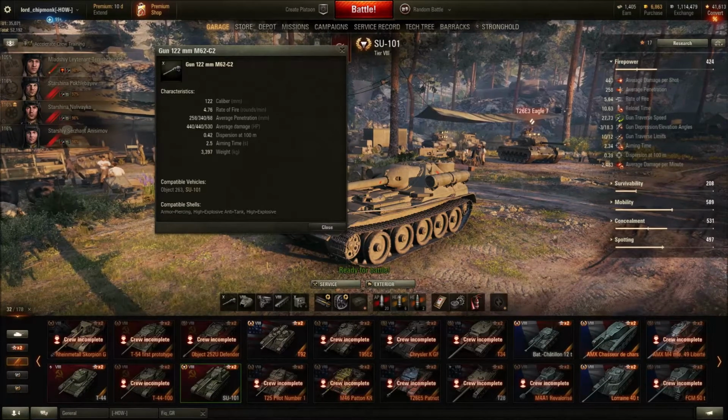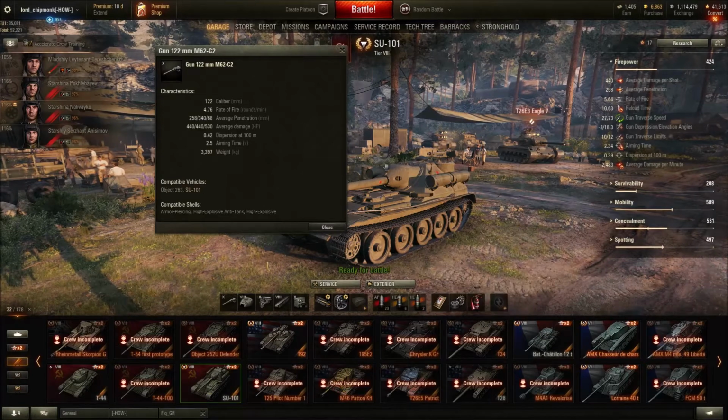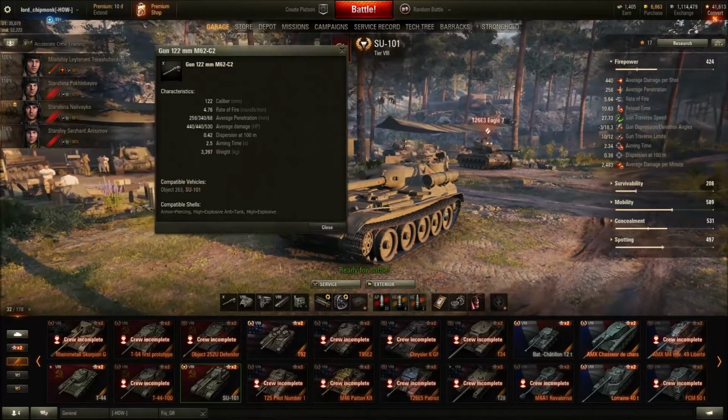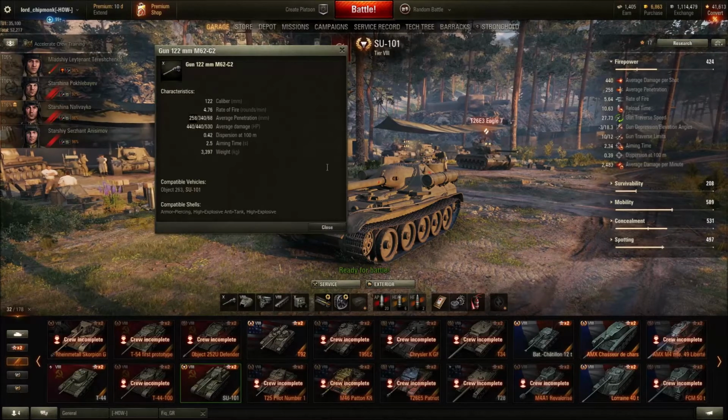It's not the best. I mean, this is showing 2400, but please bear in mind that is with vents and a gun rammer. If you strip away the roughly 300-ish DPM you get from having those two, you're down to around 2200 DPM. For a tier 8 tank destroyer, that's not great. There are tier 7 tank destroyers with much higher DPM. 258 penetration with your standard armor piercing rounds is nice, 340 with your premium rounds. 440 alpha is also perfectly nice at tier 8.